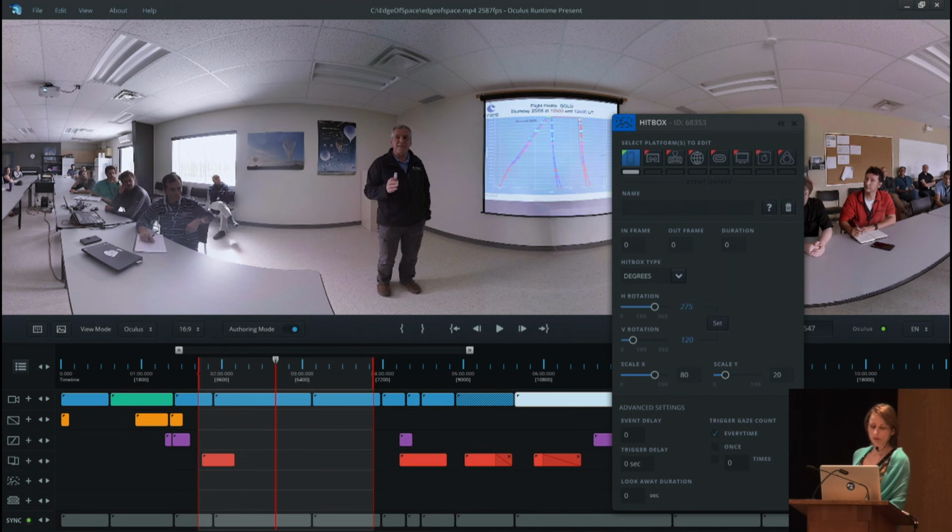You can also specify, for instance, hitboxes. Now you saw the title that was overlaid with the weatherman who's explaining something about the weather for the balloon. And that title is triggered by your gaze, meaning that there is an area of interest around him that if you pan your head towards him, it will trigger an overlay. Now in this case it triggered a title, but it could also trigger an audio clip, or it could even force something else to happen, and it could even trigger a pan, or basically it is not necessarily tied to one action or the other. And a gaze-controlled hitbox is always something that happens from frame X to frame Y.